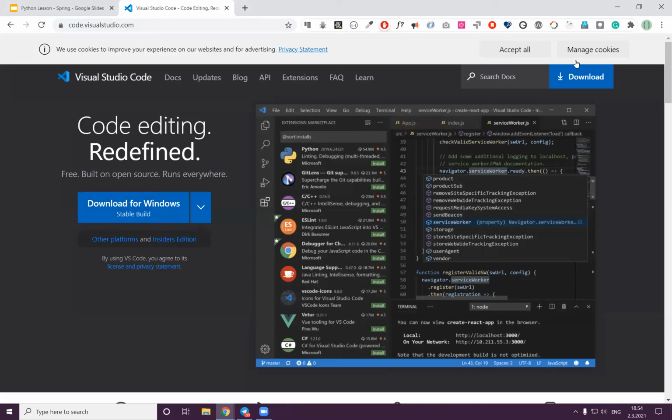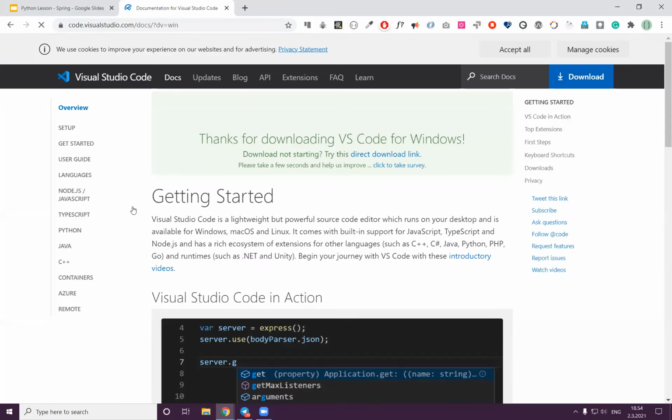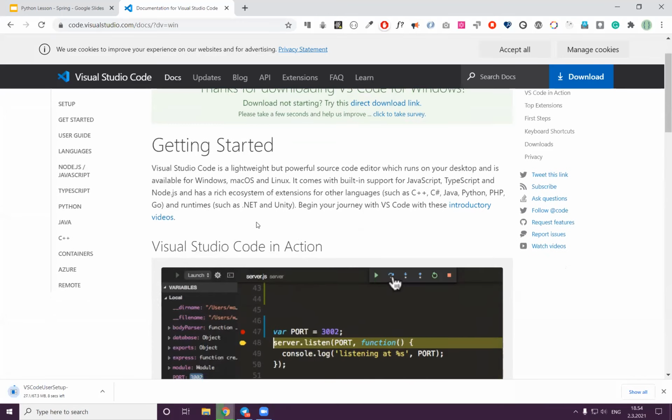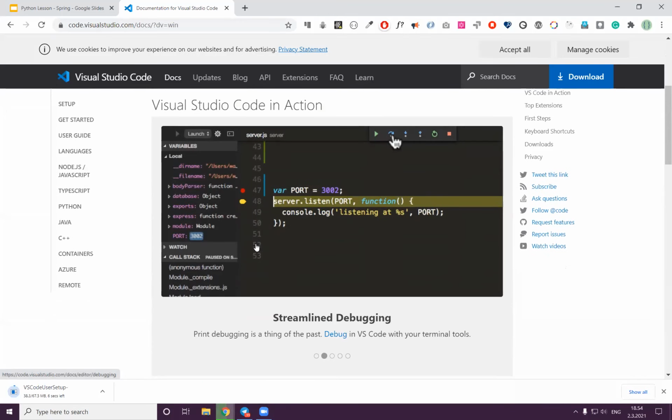Let's now download this. Click and just give it some time. This is a very beautiful code editor. You will really love it. We will spend some time learning how to use VS Code itself, okay?